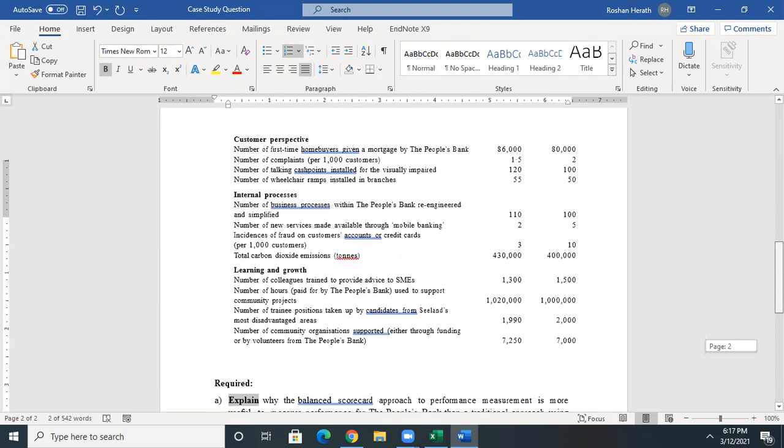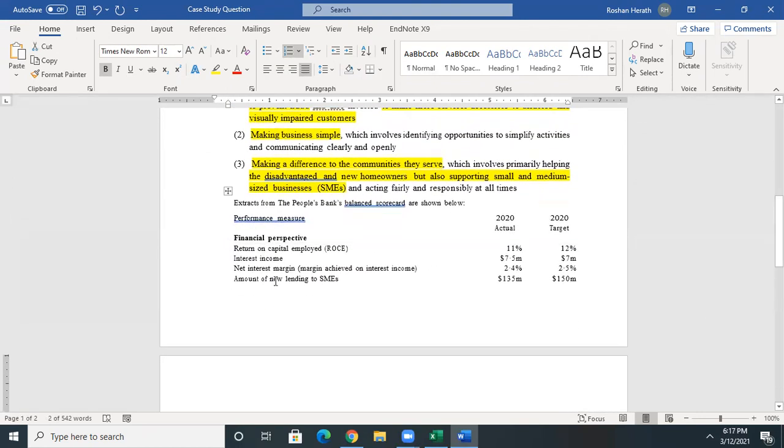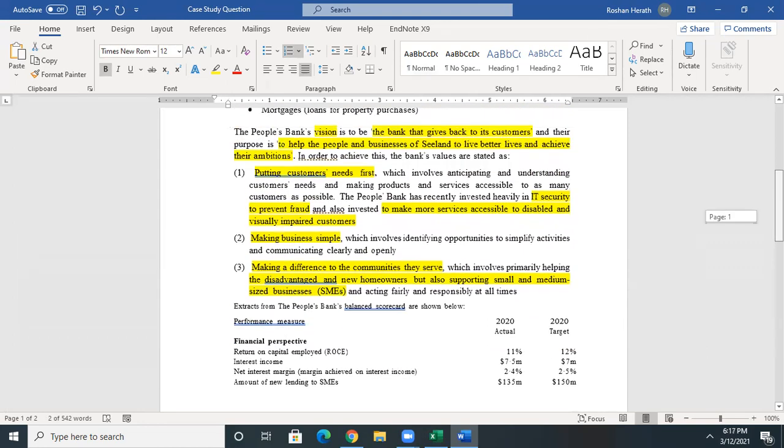So then what I told you in the second part, what you need to do, you need to see to what extent each of these perspectives contribute to achieve your purpose.